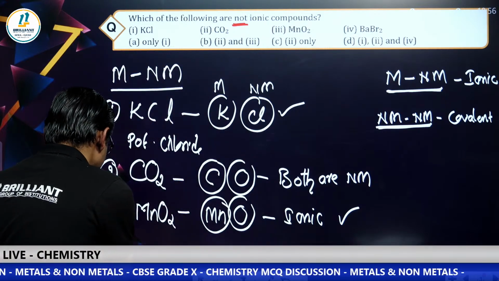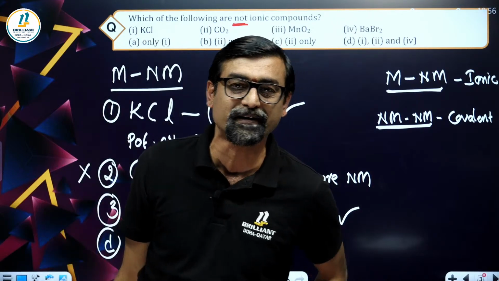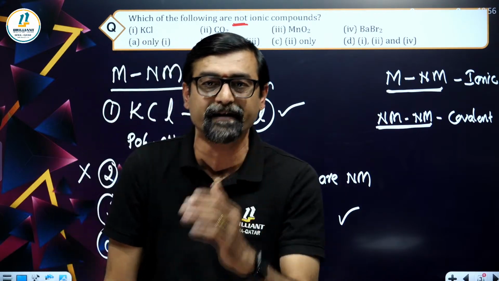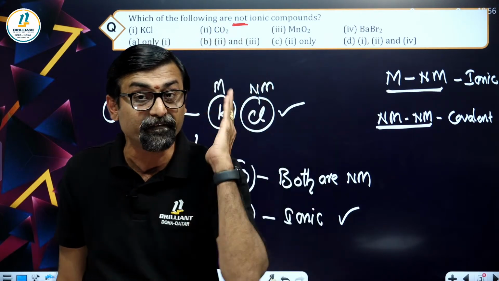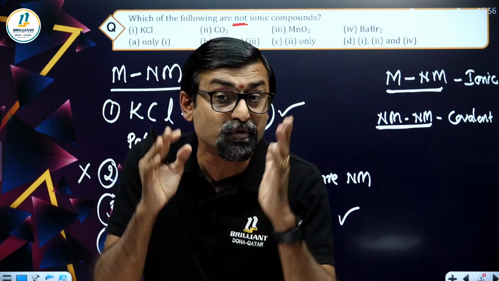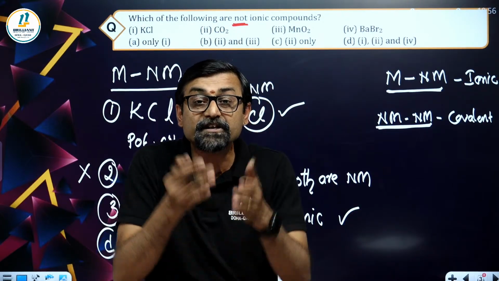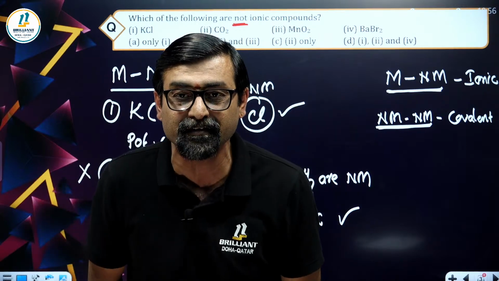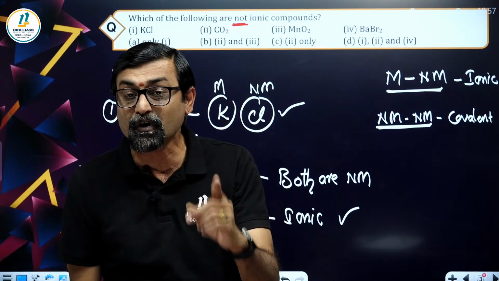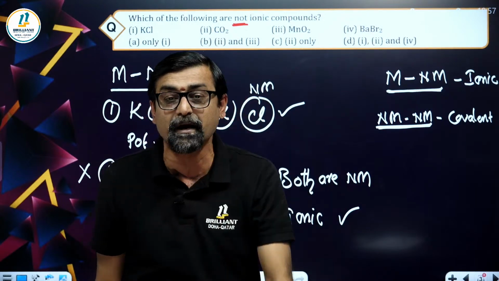Whereas D, what is the last option, children? It is BaBr2. Some children were asking, sir, what is Br and what is Ba? Ba is barium, and this is barium bromide. We never came across such a compound in the textbook, you may be thinking. But every compound need not be present in the textbook, because the relevant ions are already taught by us. If you observe the photolytic decomposition reaction, there we came across silver bromide, which contains Br. From there you need to remember what is Br.